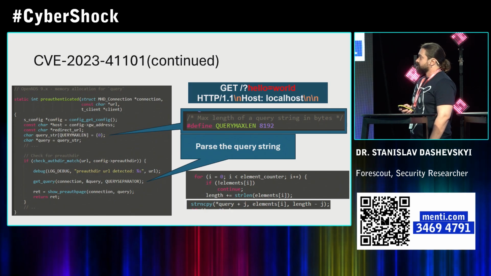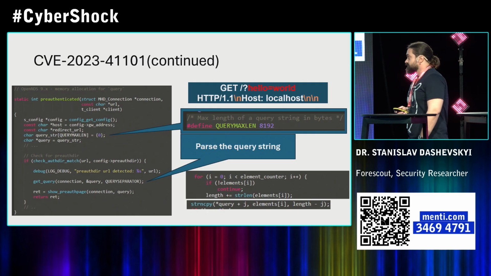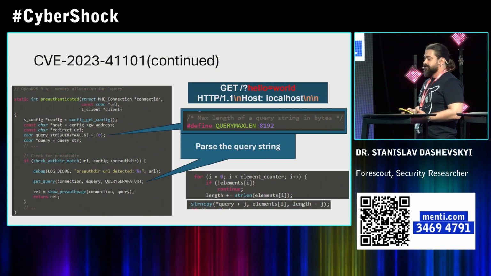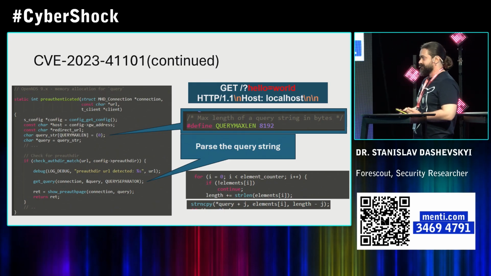Unfortunately, the version was a little bit older than the upstream, but whatever we found there, it was 14 bugs. They were all affecting all the versions from version 1 until version 10, I believe. In this particular case, it was a very interesting vulnerability in which you just interact with the captive portal itself. It acts as a web server, and you can send a web request, and part of the web request is a query string. I will not explain what it is, because you are at a technical session, but if you have questions later, I will be happy to do it.